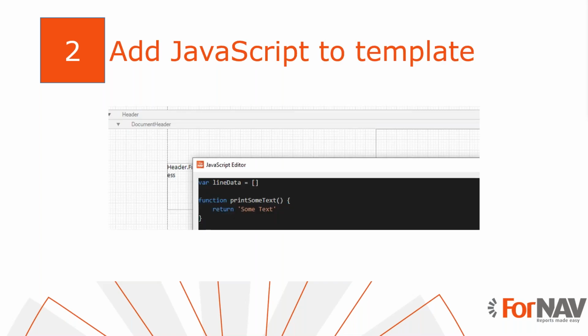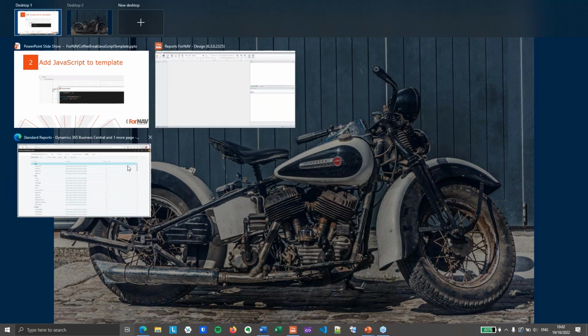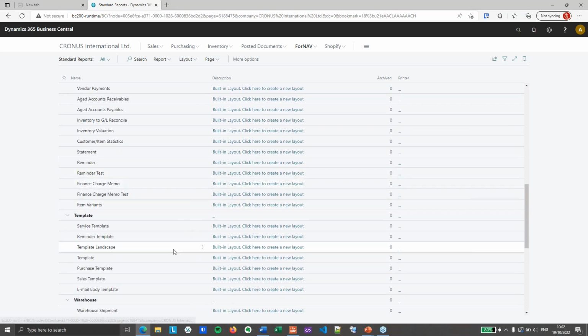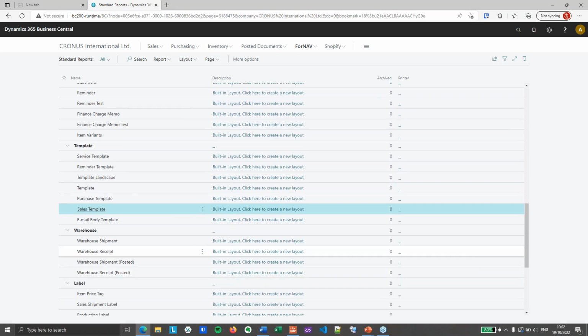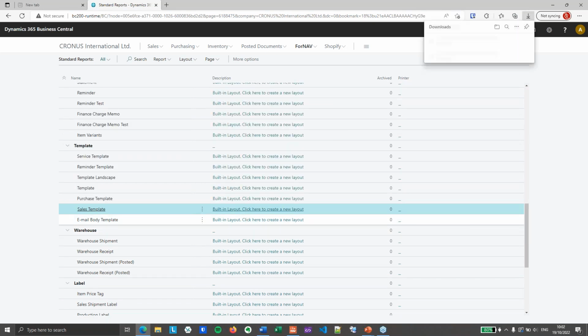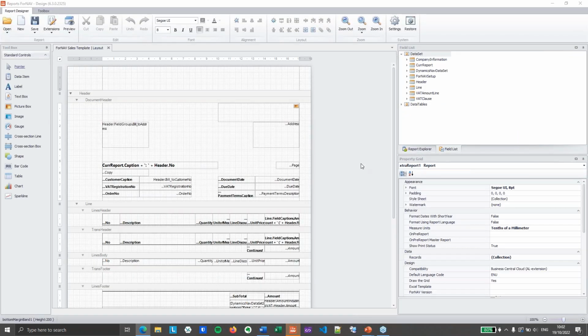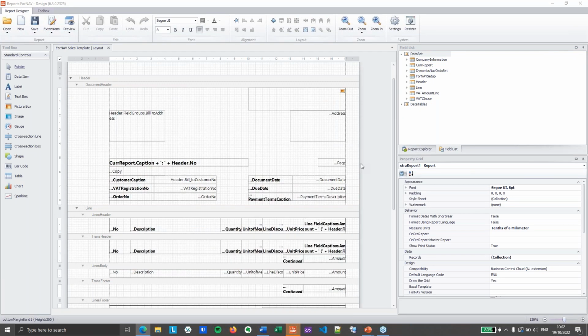The first thing we're going to do is add some JavaScript to our reports. We will just use some simple demo code. Today is about inheriting code from a template and not about writing complex JavaScript. So let's move over to Business Central. Let's grab our sales template today. I typically use the sales documents for these coffee breaks, but everything we do today, you can also do on any other template. The techniques are the same. We just use sales documents for demos because they're used so often.